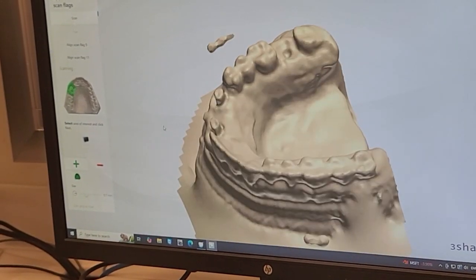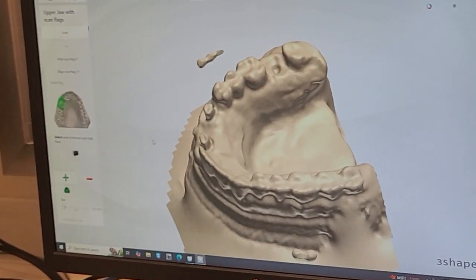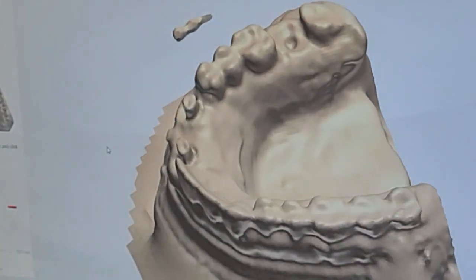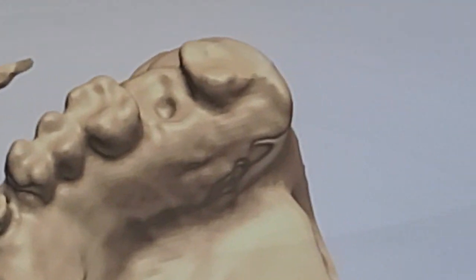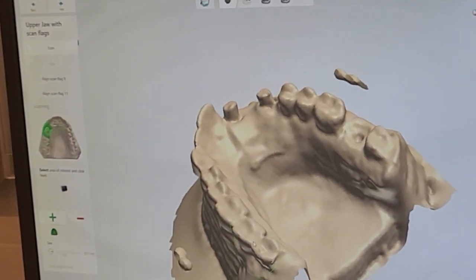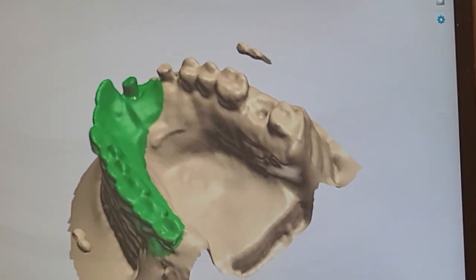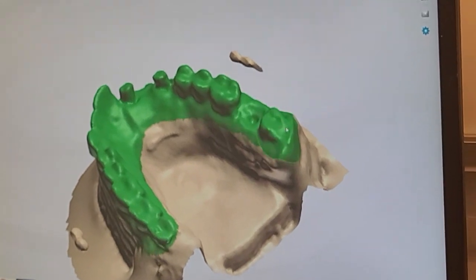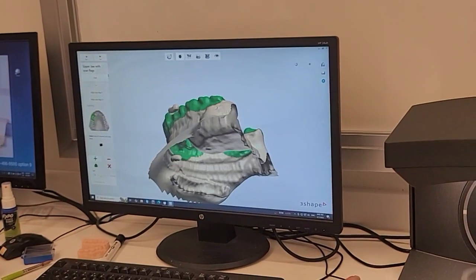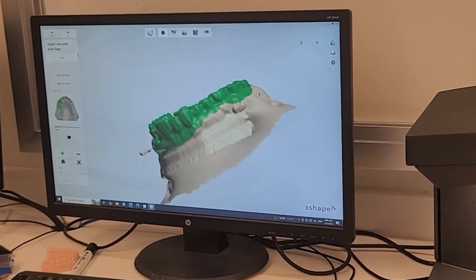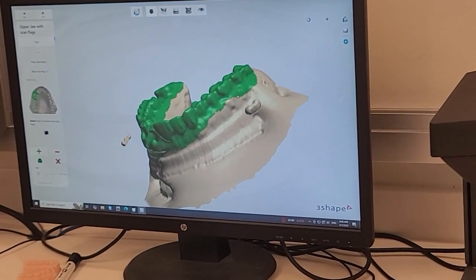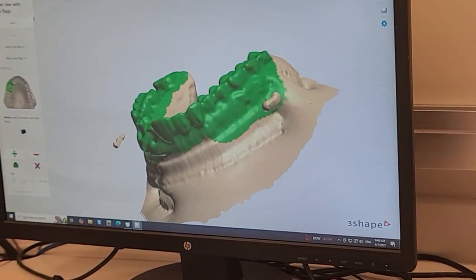It does just like first, a basic scan. So now I'm concentrating and I'm gonna use this green area to highlight the area that I want to have more detailed.